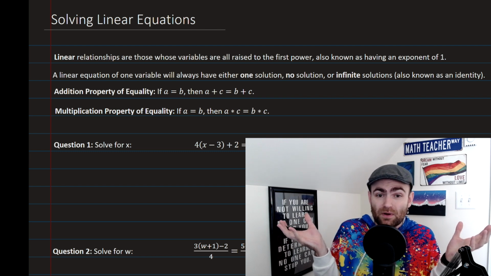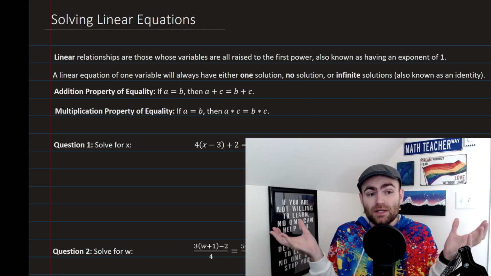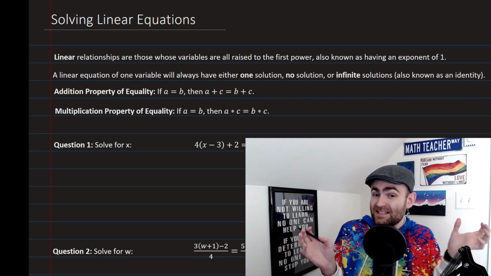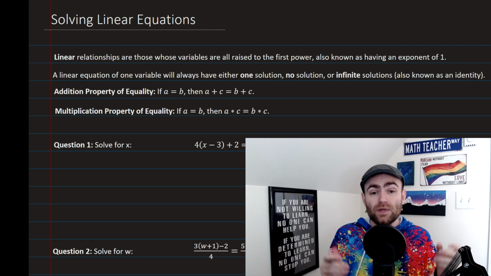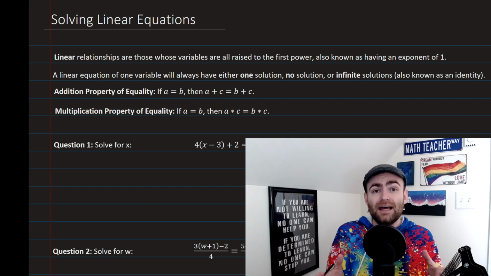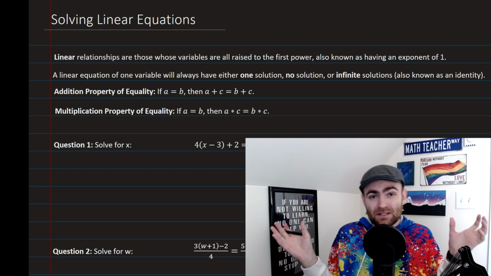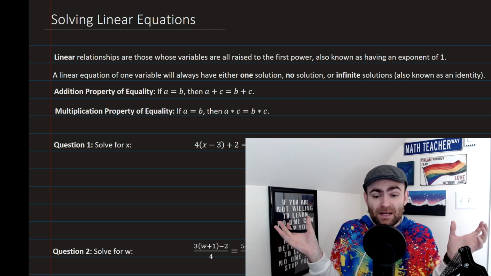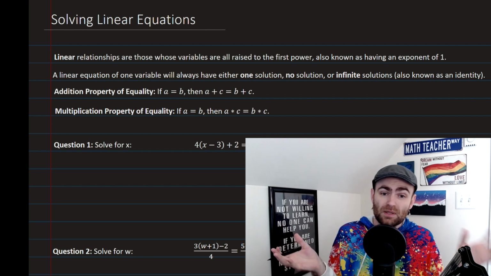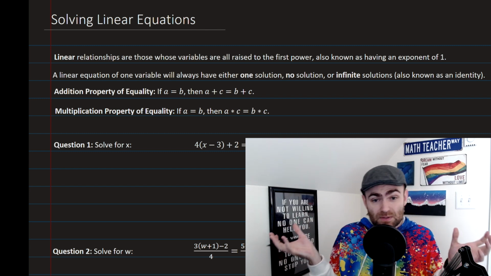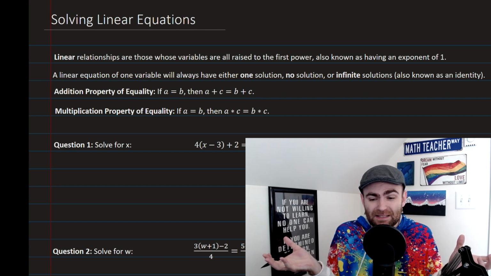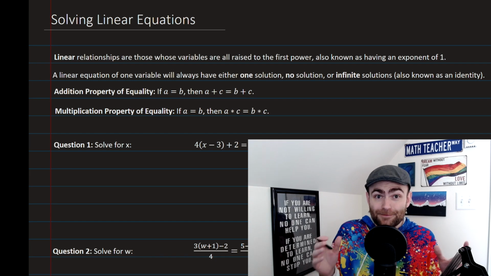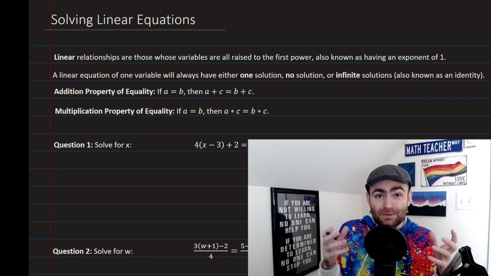We have to make sure that whatever we're doing to one side, we're doing to the other in order to maintain this balance, unless we're simplifying, and that doesn't change the value. So we can do this in two major ways. That is by adding the same thing to both sides of the balance. If I add 4 to one and I add 4 to the other, it maintains balance. Or multiplication. If I multiply one side by 2 and multiply the other side by 2, it also maintains the balance. Keep in mind that subtraction is just negative addition and division is multiplying by a reciprocal.